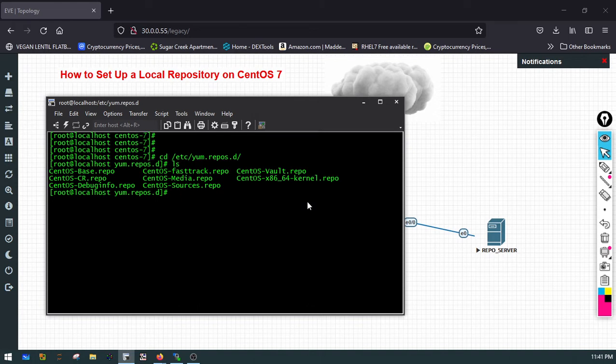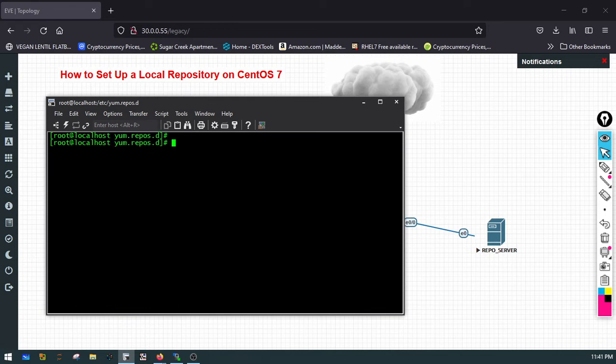For me, I'm going to move all this into the temp directory. Yep, so I create my own. We'll call it CentOS-7-local, and make sure the extension is .repo.